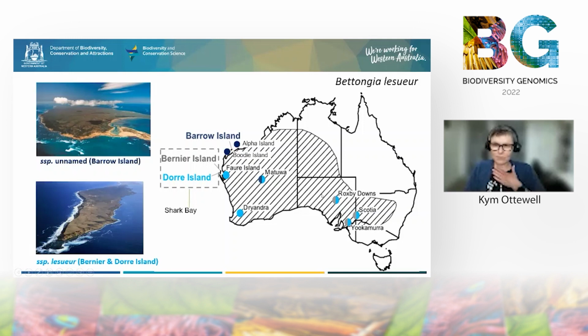As part of our translocation planning for Dirk Hartog Island, our plan was to evaluate the genetic diversity across remnant populations, as well as these reintroduced populations, to determine appropriate source populations for translocation. As you can see with these reintroduced populations on the mainland, the colours of the circles represent the source populations used in these reintroductions. So we've got different combinations of populations being used in those reintroductions, which is a good opportunity for us to investigate the impacts of genetic mixing in this species.